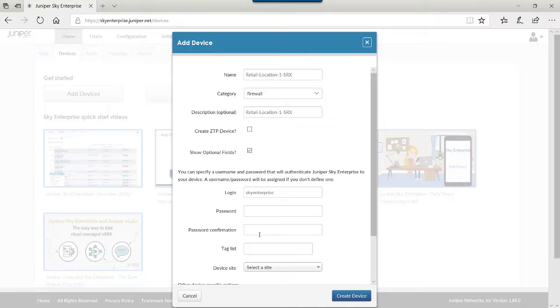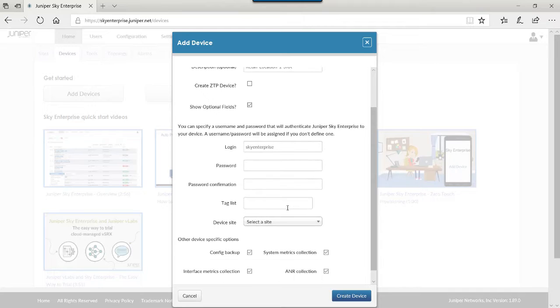If I want to specify particular values, I'm allowed to do that here. You can assign a tag to a device. Again, it's an optional component, but it allows you to later organize your devices, right? A branch office device, headquarters device, whatever tags you want to use to logically organize and group your devices. I can apply configuration to devices that contain a particular tag, right?